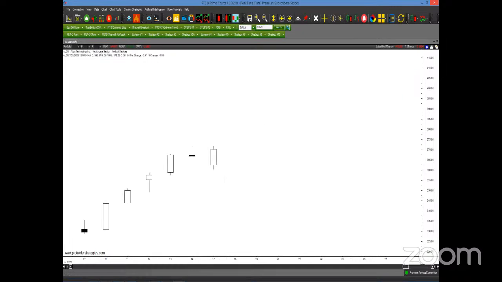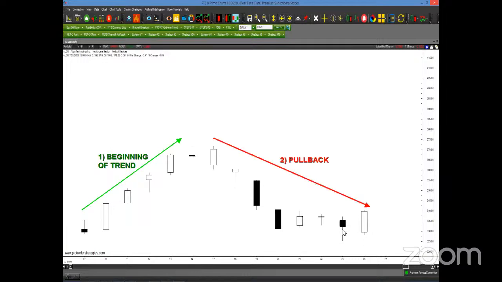Okay, so let's go through the process once again. We're looking at ALGN. We've got a nice little rally going right here, right? Straight up. This is phase 1, beginning of the trend, beginning of an uptrend. Now, so many times we reach some type of a peak and we look like we're a little bit toppy and we start to sell off, as we're doing right here. This is where people say, hey, this stock has had it, I missed it. I'm going to get out, sell my position with a loss, or I'm going to look to sell short. But in all actuality, this is a pullback phase, phase 2. This is a buying opportunity.